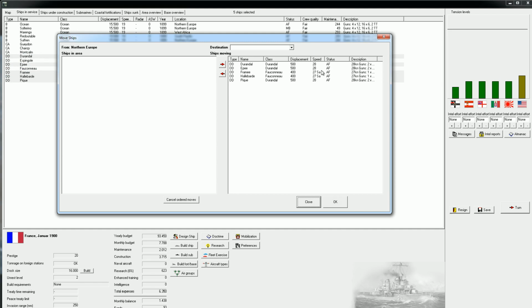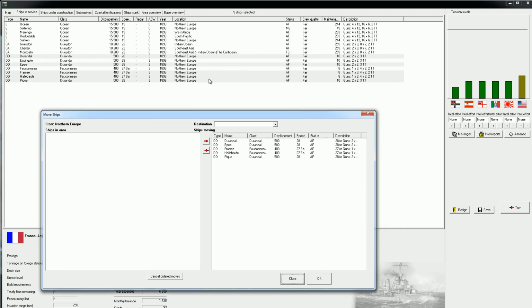Notice that when we did bring up the move dialog over here, there was also another ship over here, the Montcalm itself. You could bring this over, for example, and get 2 of these in to move. You can also pick different ships, like with just clicking them, control clicking them adds another one to that, shift clicking adds all the ones in between. So you can select various ships and move them all around as long as they are in the same area.